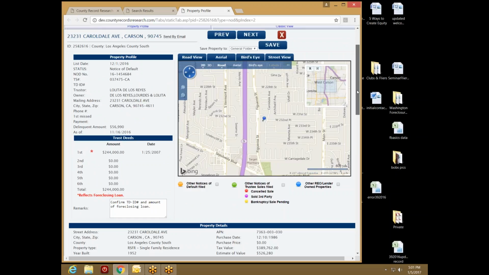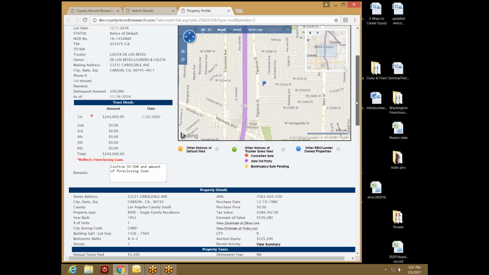So if I was going to buy it at auction, I would want to make a call to a title company to verify that our researcher didn't miss anything senior to this senior loan. Now I can tell you 99% of the time this information is going to be dead on accurate. This is going to be the first loan. It was a refi in January of 2007, and whatever remained of their purchase loan from 1986 was paid off at the time. Okay, now we could be wrong, but chances are we're not. Chances are this is exactly what I need to know, so that if I was following this property to auction, I would make my plans and be ready to buy it then.